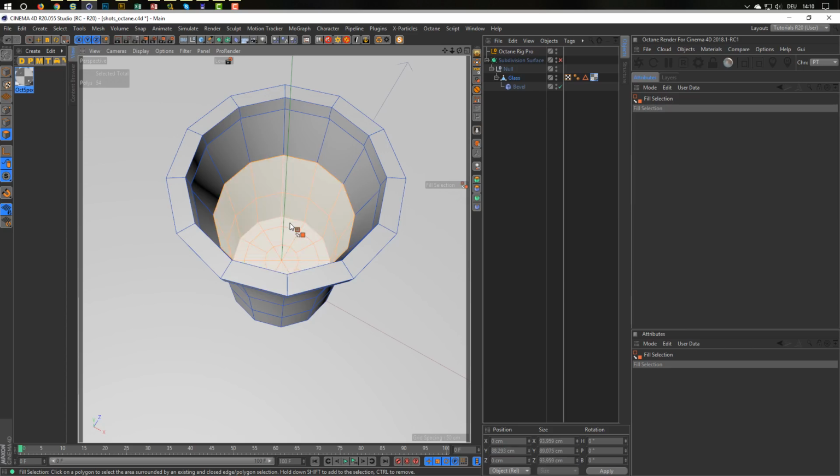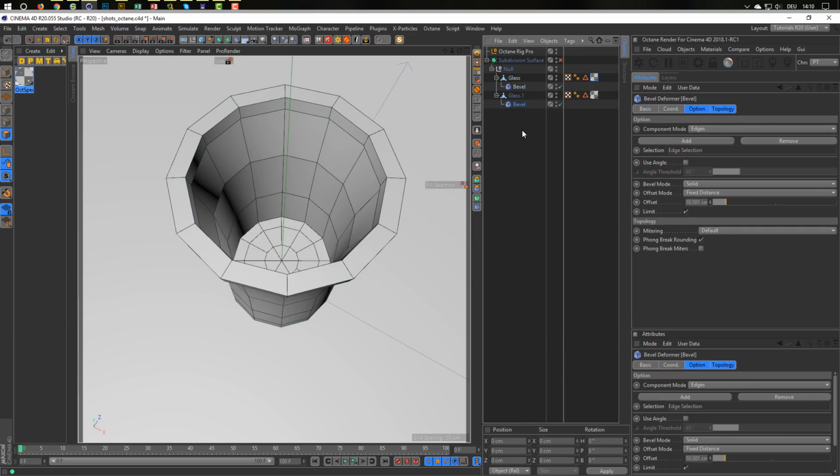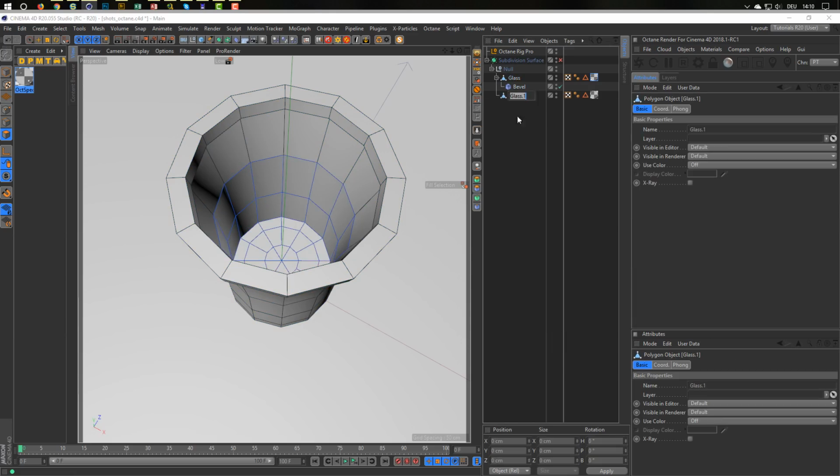I hold my shift key and fill this, and this should be my fluid. With UP I can now split this selection, these polygons, from the original one, but the UP does not delete from the original object, and this is what we don't want at the moment. We just want to split, so we don't need the perfect split for this. So I go to my class, UP, okay, this bevel I don't need, and this is my fluid here.